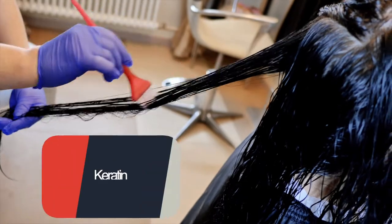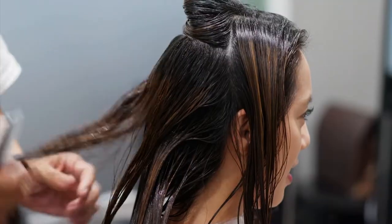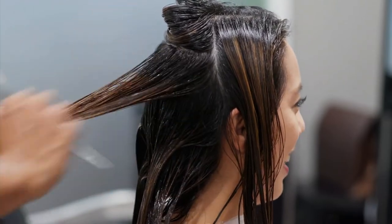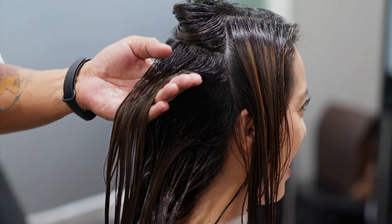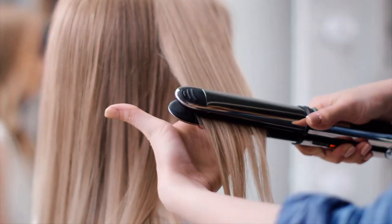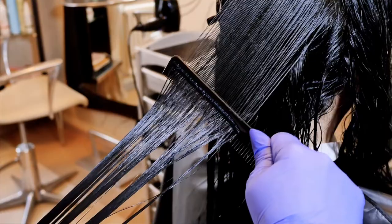Arguably the most wanted hair straightening method out there is keratin treatment. Generally, doing keratin treatments for hair smoothening consists of a few steps: breaking down the natural molecule structure of the curly hair with powerful chemical dissolvents, straightening the hair with a flat iron to rearrange the strands upright, and applying keratin and neutralizers to fix the straighter hair in its place.